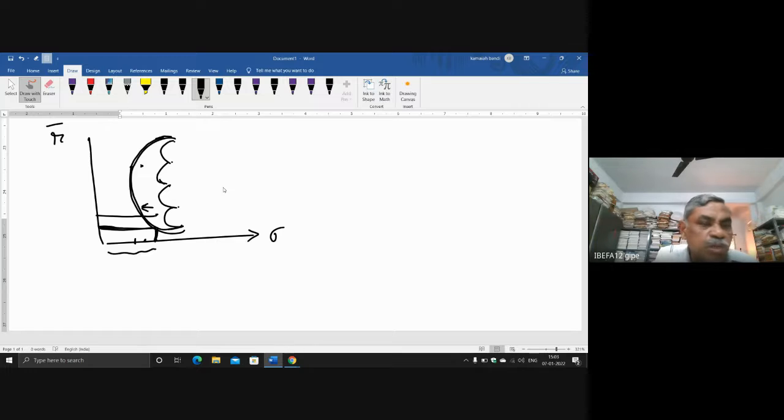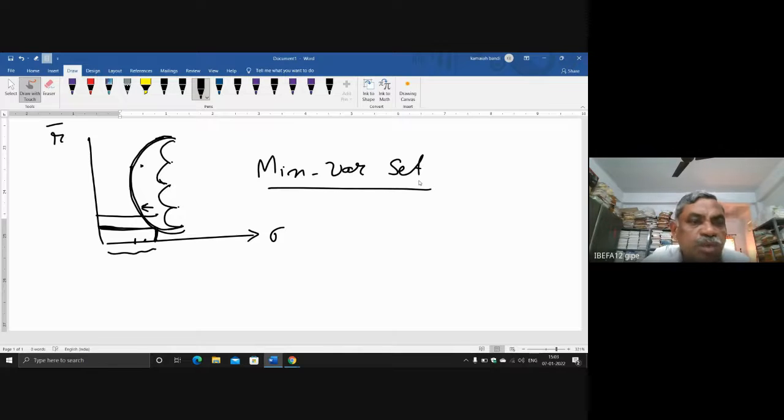Now the notion of the minimum variance set. Actually, in this mean variance diagram, since both are varying, we decide one, that is, we pre-assign a value to, say, return. Then what would be the minimum level of risk? Because when we keep varying both, it becomes indeterminate. So for a given rate of return, what should be the minimum level of risk? That should be the question. So the left boundary of a feasible set is called the minimum variance set. All the points on this boundary would give you the minimum variance.